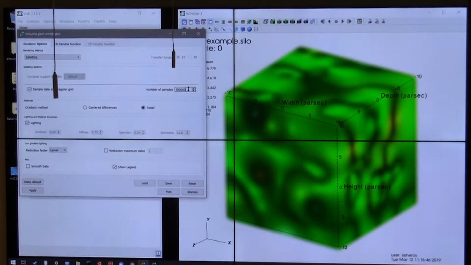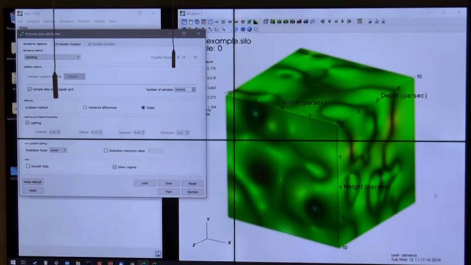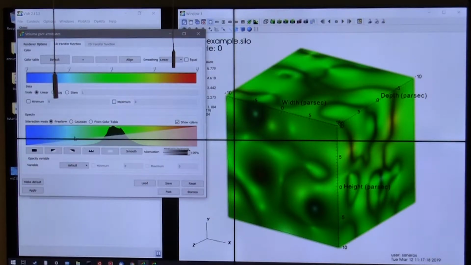The reason this has such terrible quality is that the sample size has been the default for like 15 years, and now even the test data is big enough that you want to change that by at least an order of magnitude. So I added a 0 there, and when I hit apply, you can see that it's much finer now.